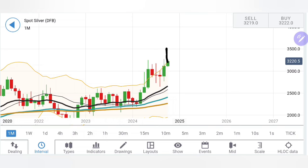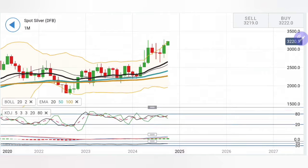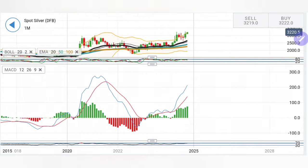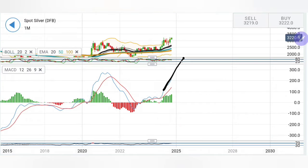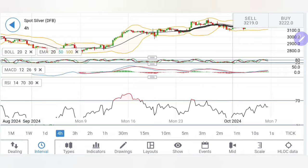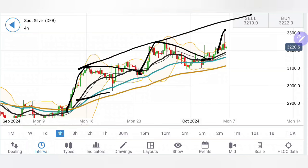This is the second consecutive bullish candle on the monthly charts. We can see the bands are now starting to expand, and in all possibility, it can hit $35 levels this month. Stochastic rising, MACD divergent and bullish, looking upwards, and on the monthly charts there is further scope for a stronger rise. RSI rising as well. Let's also look at the 4-hour. Now on the 4-hour charts, again, rise, retracement, and this is the second round of rise here. Now, where are the highs of this channel?